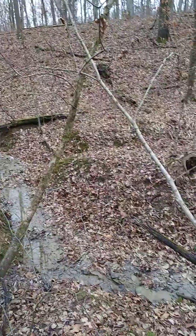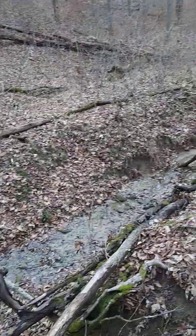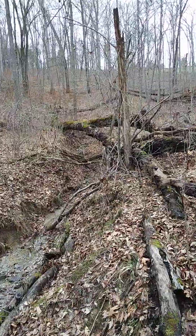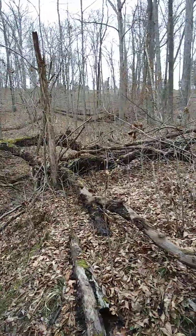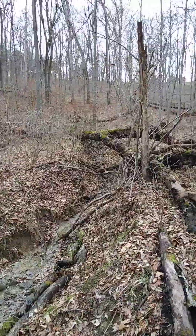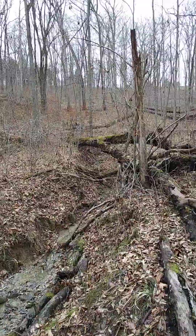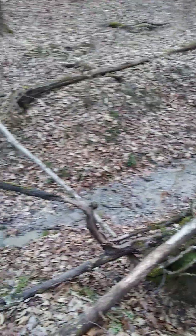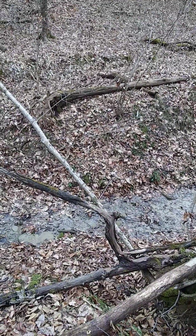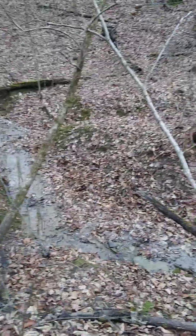This is one of the areas where I'm looking to stop this from occurring, or at least slow it down. I've seen Greg Judy in low areas drop some round bales, so I think maybe I'll do that. But I'm not going to let any livestock down in here, as that would just make it worse. I'm standing about four and a half to five feet above the bed of this creek right here.